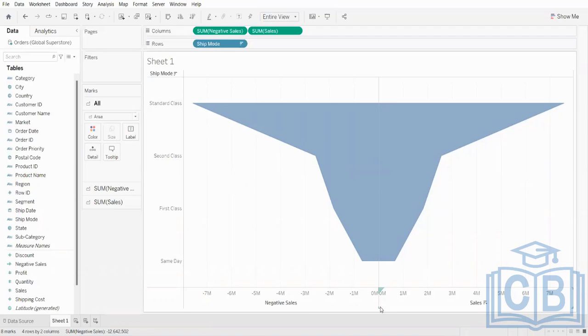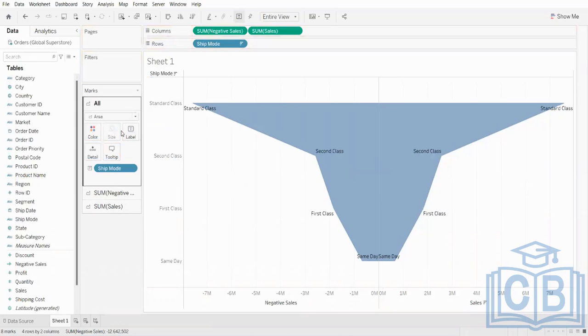Now let's do something. Now let's bring in some labels to it. Okay, so let me just drag ship mode to labels. And what I see is this visual coming up, whereby we have the labels of ship mode in both the things. Now suppose I only want this part of the graph, I only want the labels, and here I want the numbers, because this is basically the numbers and this is just created to create the visual.